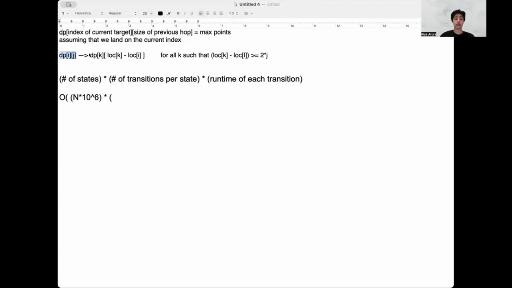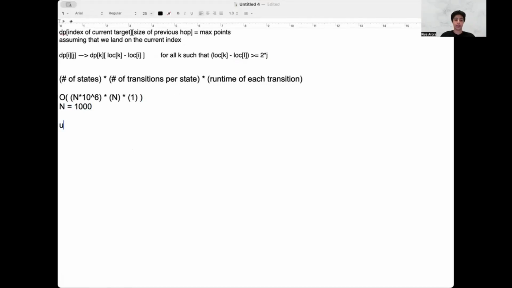Well, every state goes to n other states. So O of n transitions times runtime of each transition. Luckily, this transition is just O of 1. Now you might be saying, Ria, in order to check if this is true, we can do this check in O of 1 for a given k. So that's not bad. Okay, now the problem here is that n equals 1,000.